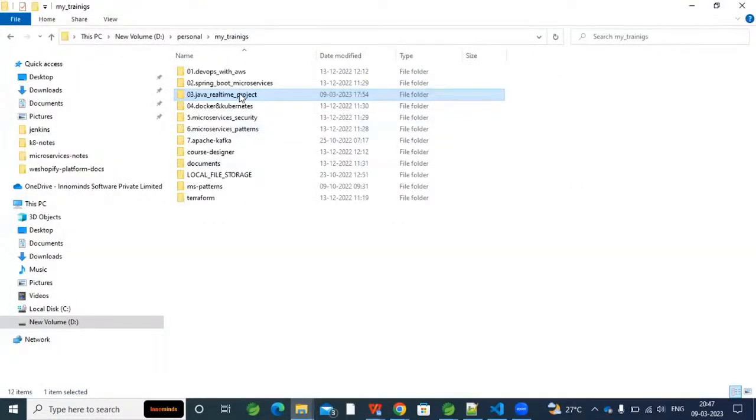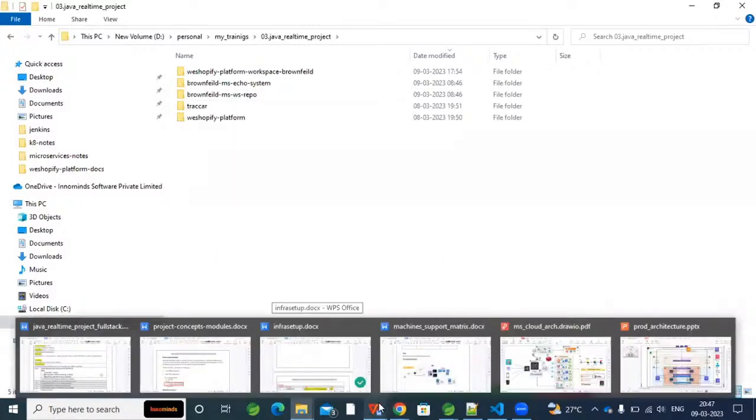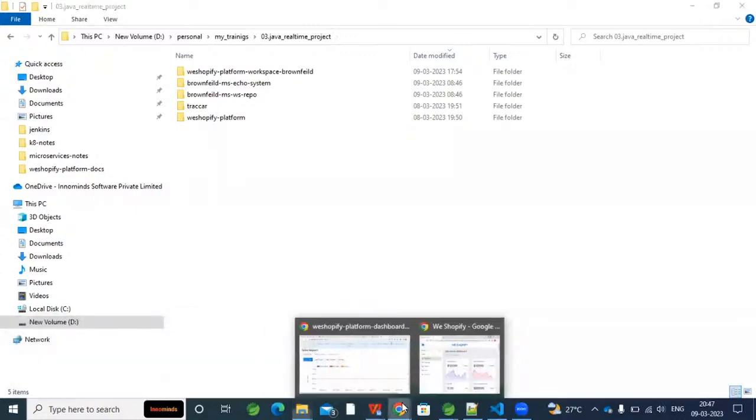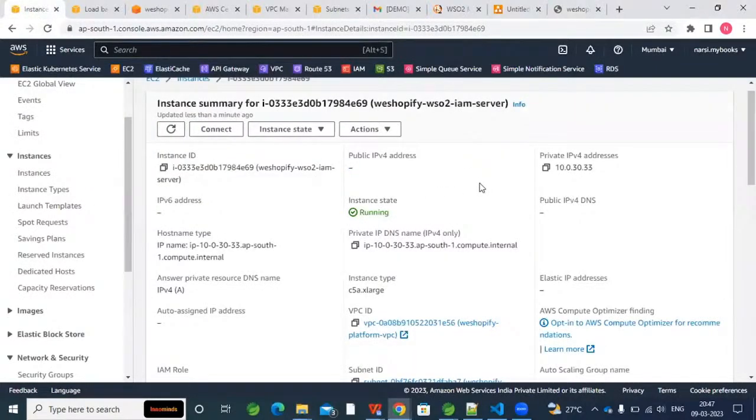Got it, Narsi. So this AWS account: do we really need to create it ourselves, or will we receive those accounts as part of the training? In reality, the AWS accounts will be given by them, meaning the client will maintain them. But this is what we are learning for our purpose. So we must create an account, and we must also bear some amount. Around 800 to 1000 rupees per month you have to spend to learn this project with the AWS cloud platform in a real-time fashion.